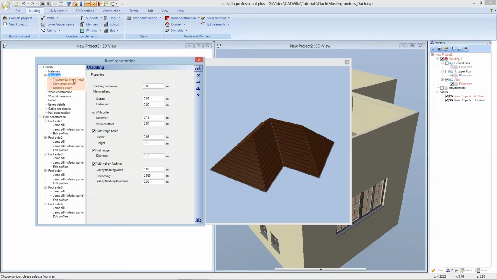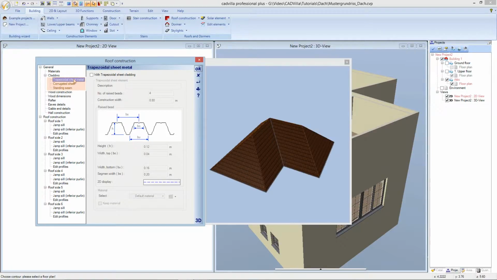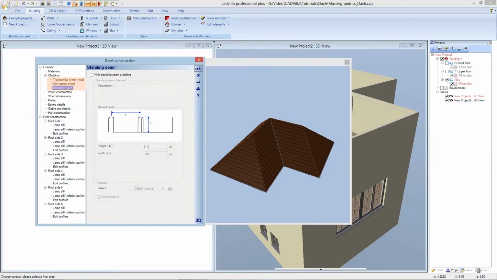These roof constructions are special cases where the roof gets disassembled in single 3D objects. This creates a lot of data and you need a powerful hardware for it. So use it only if you really need to show these options, for example the standing seam in 3D, or if you have a powerful hardware.